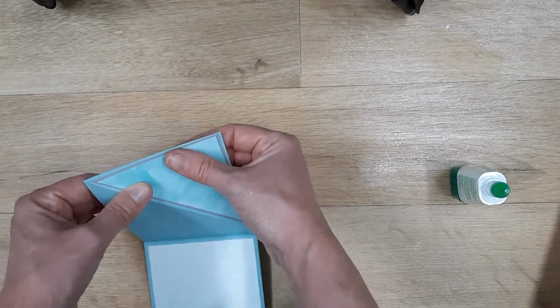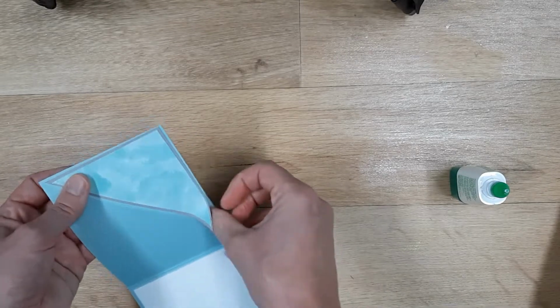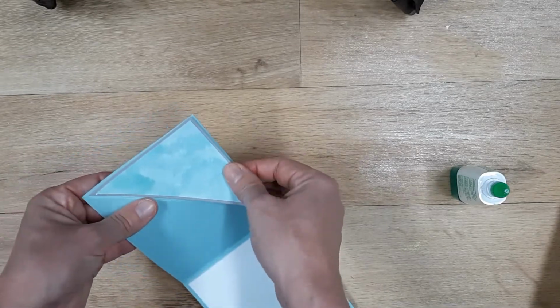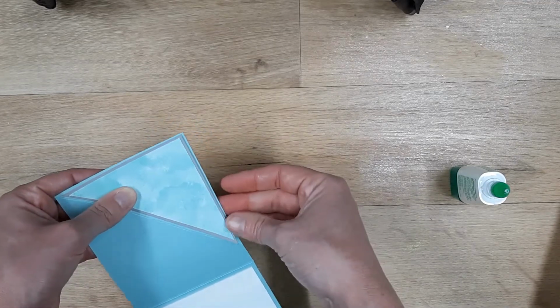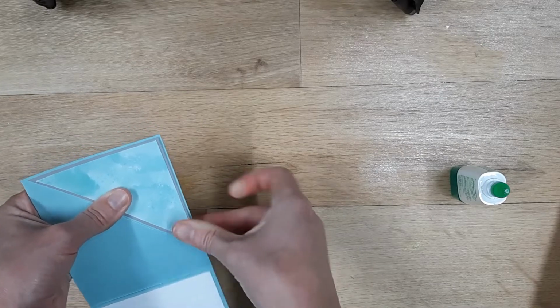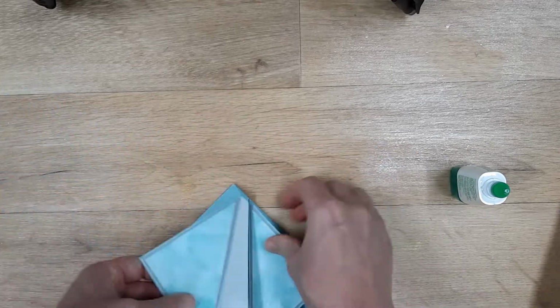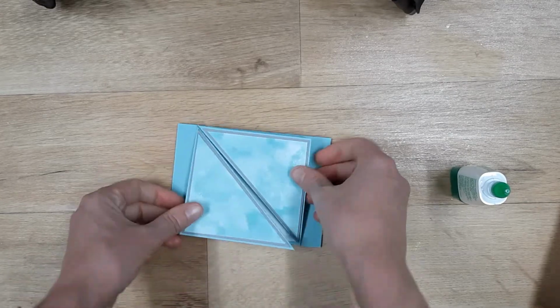Oh, look at that one I've moved. I obviously only worked on one corner and not looked at the other corner. All right, again, my glue's not completely stuck, so I can move it out a little bit. All right, there. Oh, much better. Okay. Much better, much better. There you go.